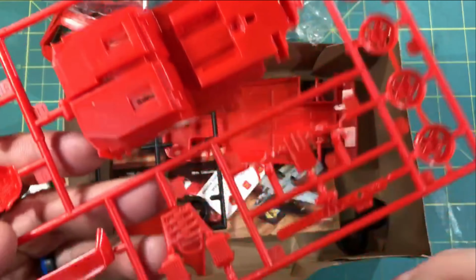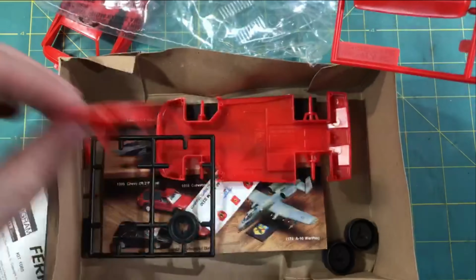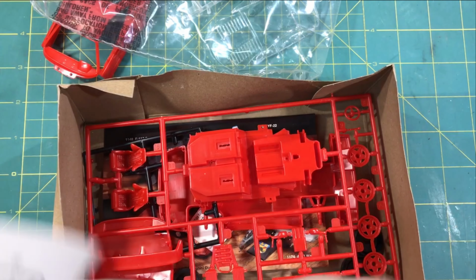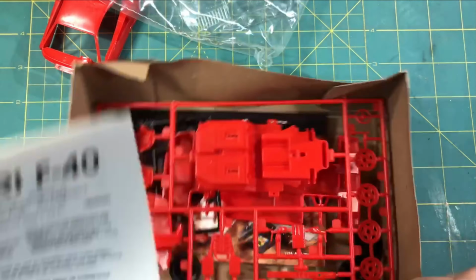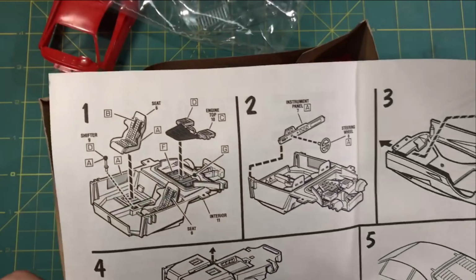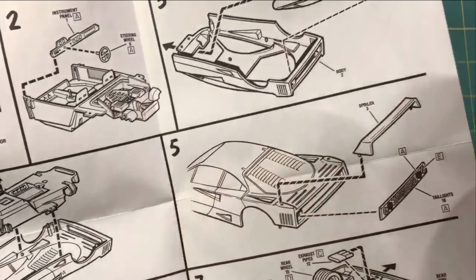It's not as detailed. There's your upper portion with your breathers, and the lower portion is, well, it's in here somewhere. Anyway, it's in there. But I like this one as well. I'll have to chrome or polish the aluminum on the wheels, which is no big deal. We're used to doing that kind of stuff. But you see the interior and the engine bay, that kind of stuff there. So this would be the quickest to build.